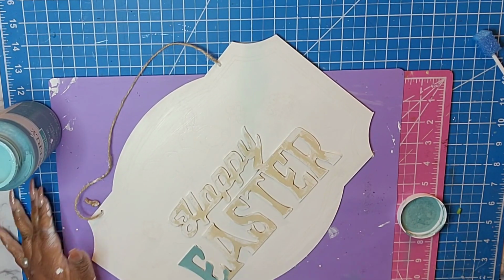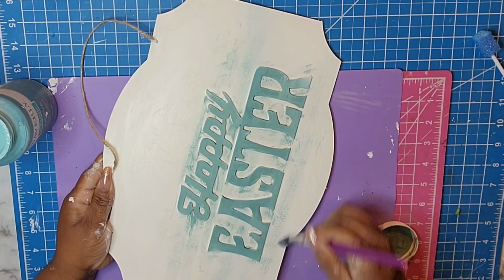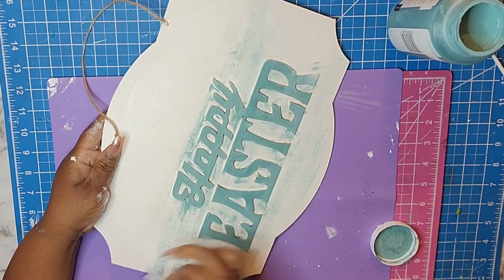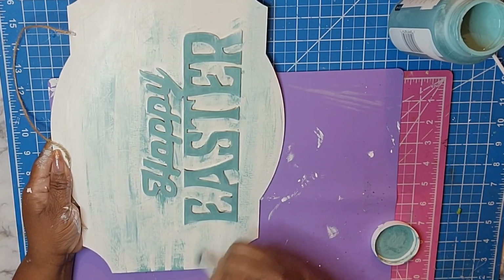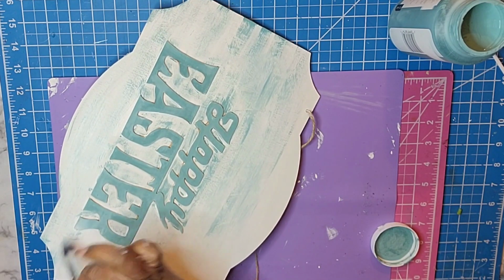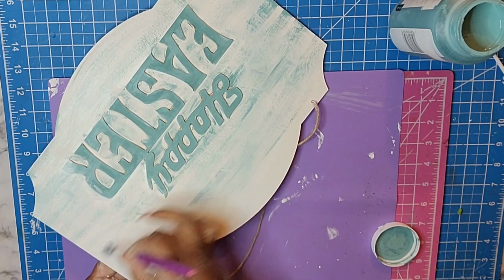So I like this sign, but I didn't want to have the bunnies on there because this is more of a religious show for you guys today. So I wanted to cover those up. I don't have anything against the bunnies, but I wanted to do more of the Christian aspect of crafts today.